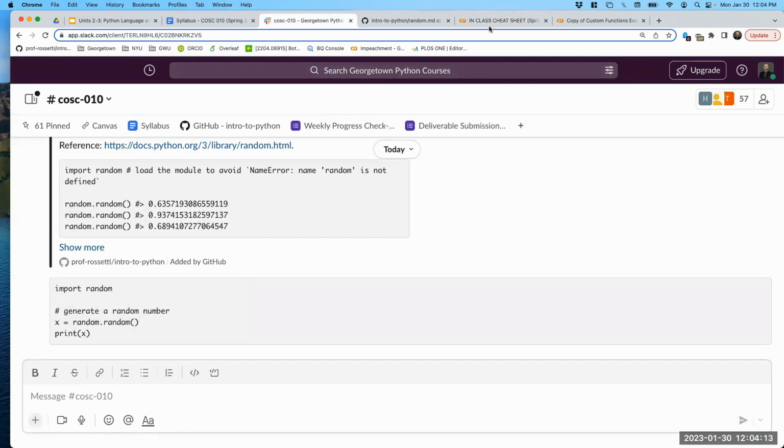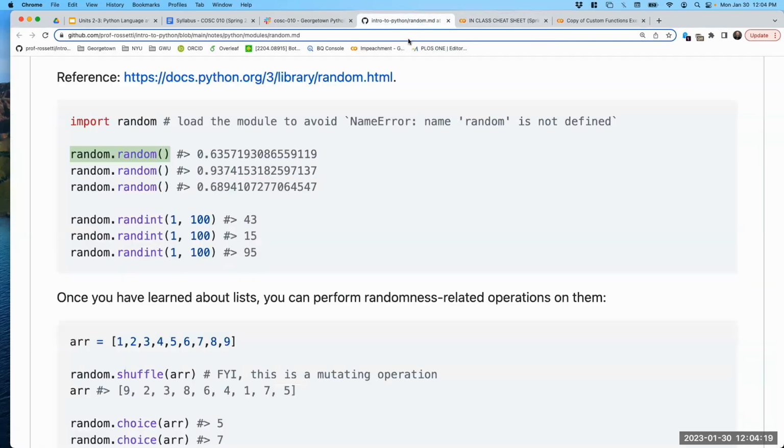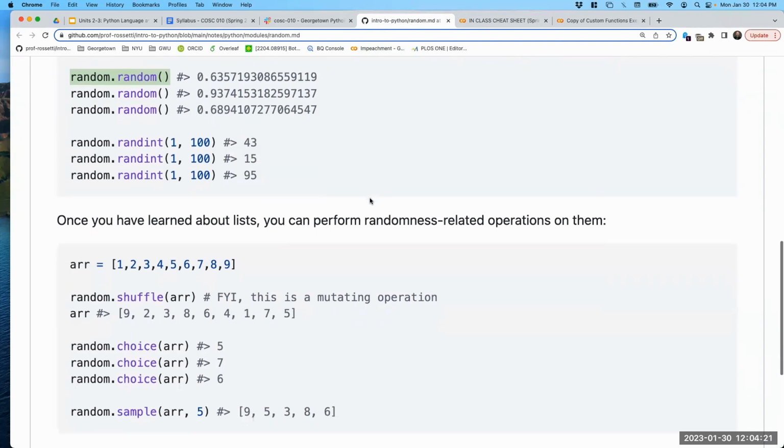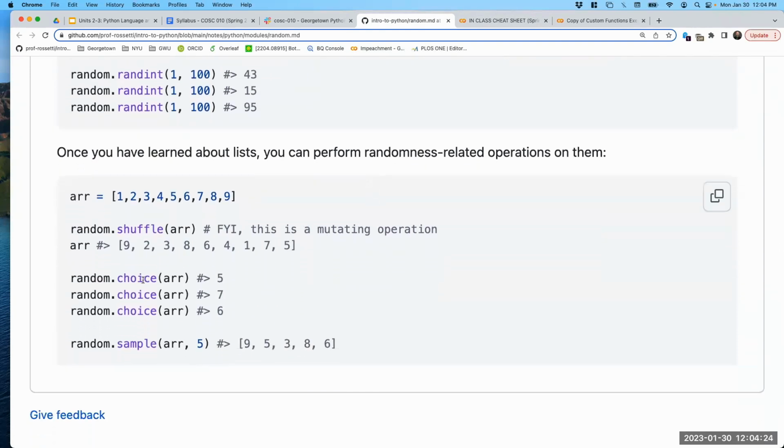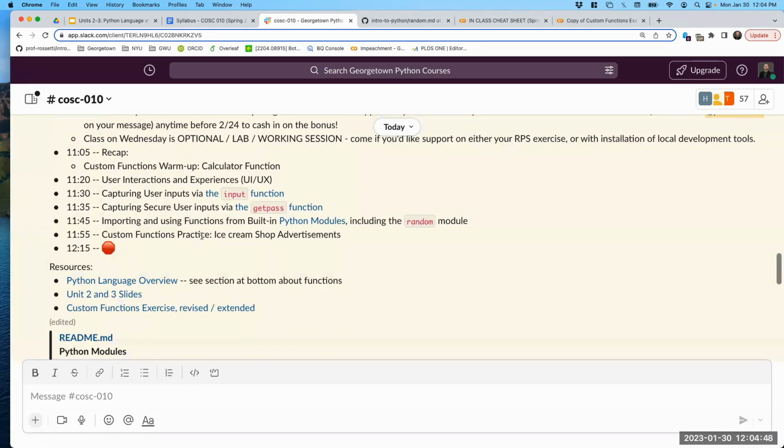But the way that you'll need to use it for your rock, paper, scissors exercise is specifically using a function called choice. So let's take a look at how to use this random choice function now. The way that I'd like for us to end class is let's do an ice cream shop advertisement function together.